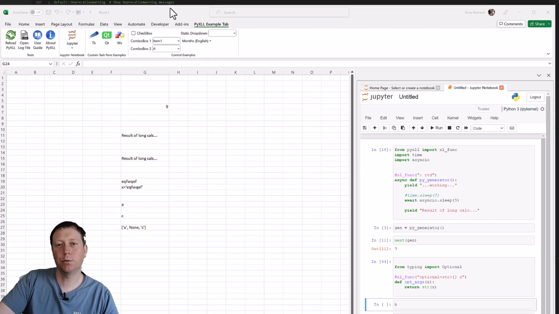The last thing I wanted to talk to you about was the new Polars integration. Now, Polars is a data frame library for Python, a lot like Pandas, based on Arrow. And in this new release, we have support for taking Polars data frames as arguments and returning data frames from Python functions directly to Excel, much in the same way that the Pandas integration works. If you already used the Pandas integration in PyXLL, you should find this all pretty familiar, because it works in a very, very similar way.